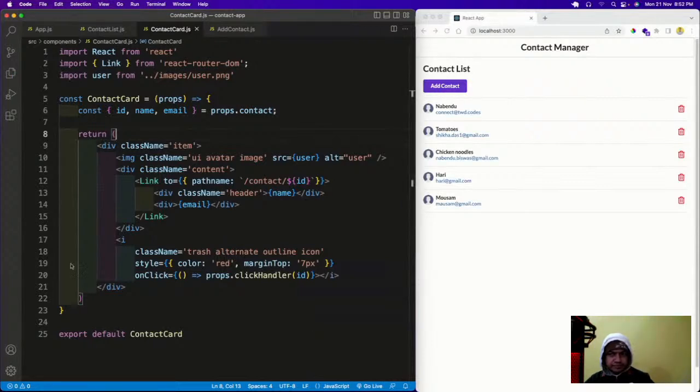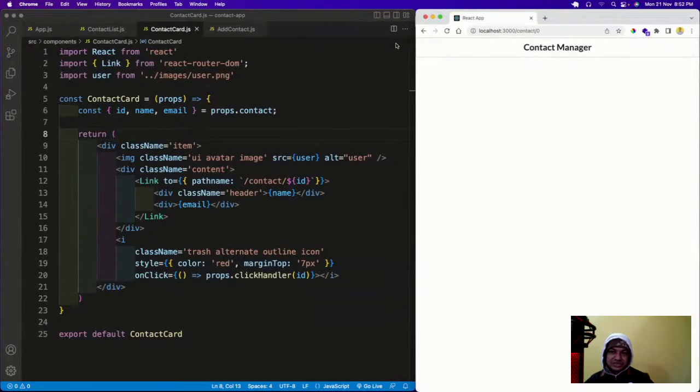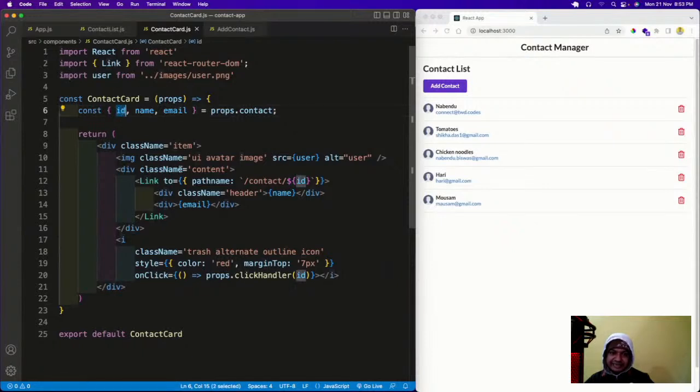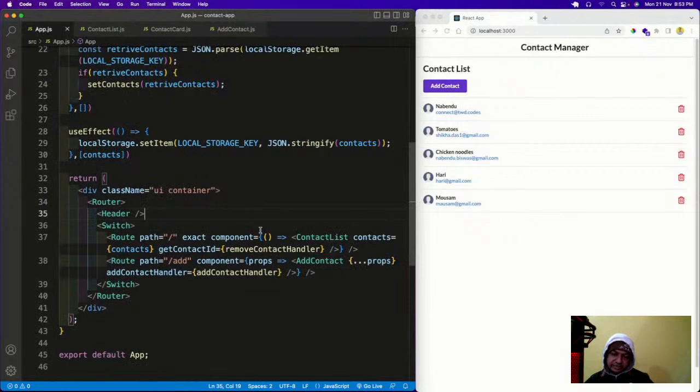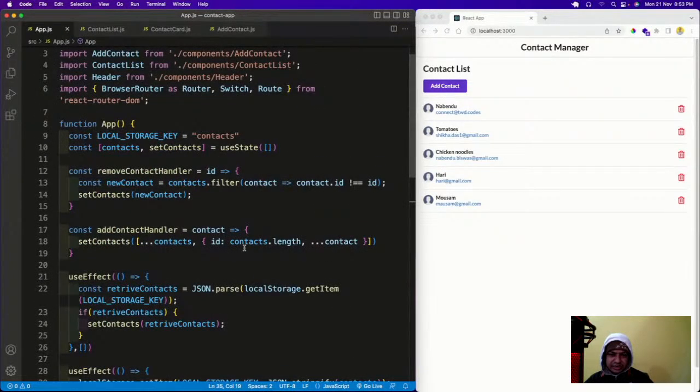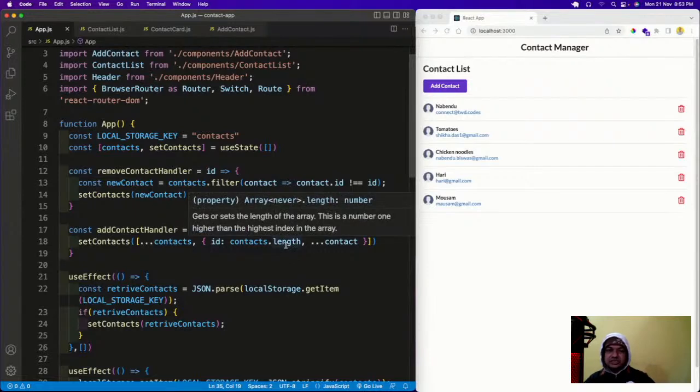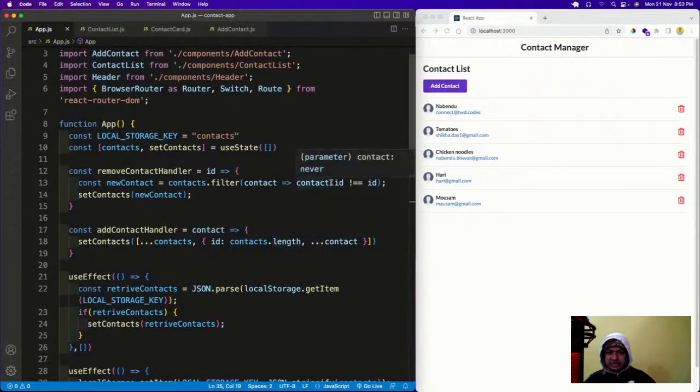Now see something is coming like this. If I click here, it is showing this 0, it is showing this 1. Whatever it is showing is unique. This uniqueness is coming because of this ID. This ID is actually unique, so it is taking me to slash contact slash ID. ID is always unique, okay? I have used a logic like 0 1 2 3 4, so it will always be increasing. I have used a logic like contact dot length it will take. So this is my way of generating a unique ID, okay?